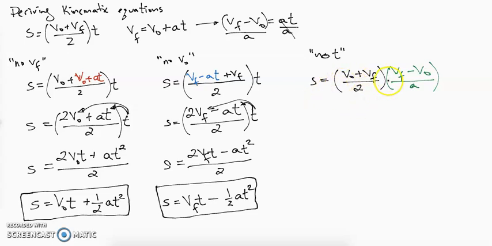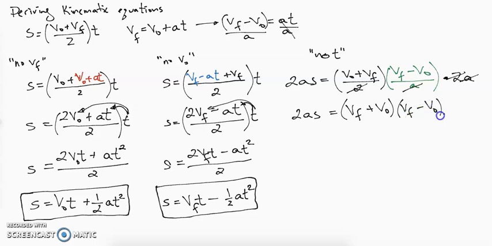So since we're dividing everything by 2 here, how about we instead of divide, we multiply everything by 2, and the same thing for the A. We're dividing everything by A, so we will multiply everything by A on that side, and the fundamental rules of algebra are you can do whatever you want to both sides of the equation as long as you do the same thing to both sides of the equation. So we divided by 2, we multiply by 2, they cancel. Divided by A, multiply by A, they cancel, and they both reappear on the other side. So 2AS is equal to, and now I'm going to flip the order of VO and VF here for reasons that should become apparent in a moment.